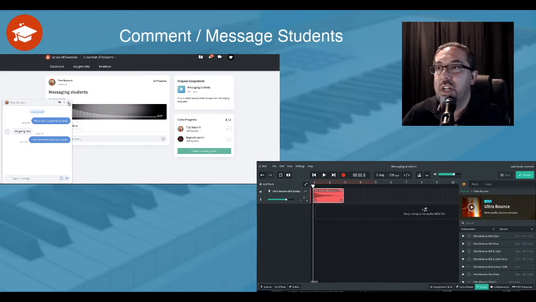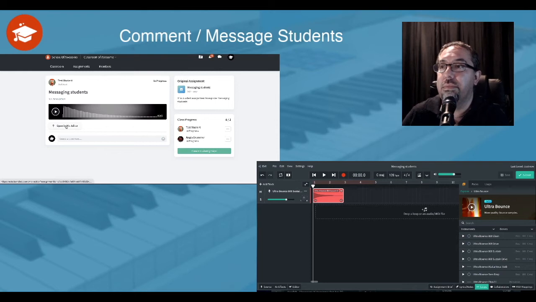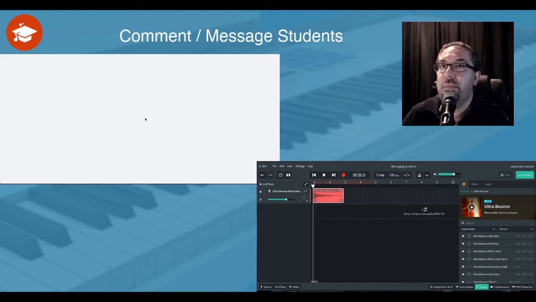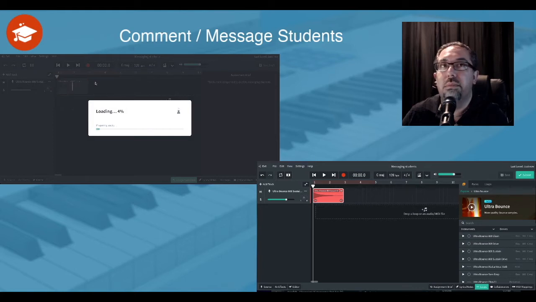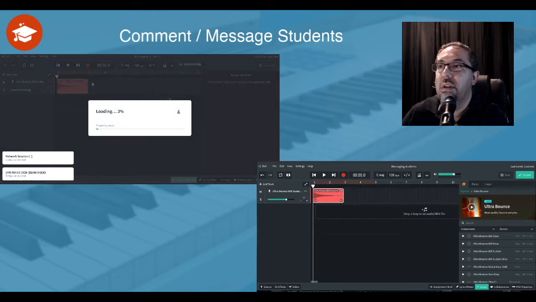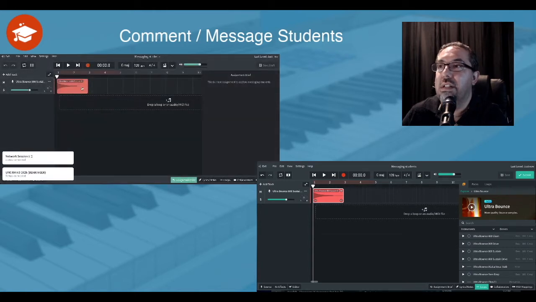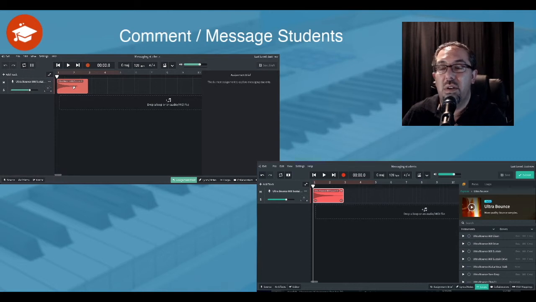I'm going to close that chat window. I can now go into the mixer for that student. Waiting for it to load. Okay, so now I can see the student's got one loop file, so they haven't really been working on things.